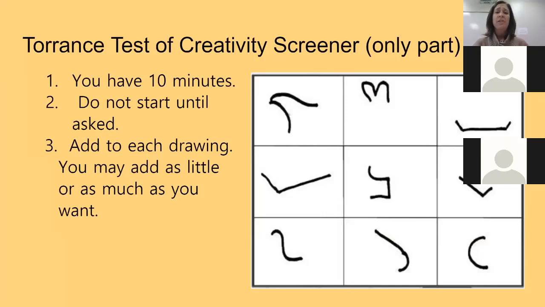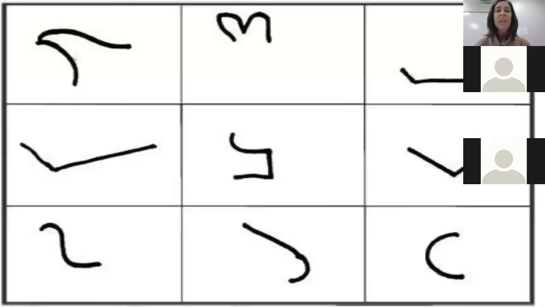So you would give the students a copy of this piece of paper with these little snippets of drawings. As you see in the directions, you would give them 10 minutes, and you tell them you can add as little or as much as you want, and you don't want to give them any other input. You just sit quietly and let them work. I always encourage you to use color and markers, color pencils, whatever you want to do, but you can do it in pencil too if it's time and you just don't want to mess with all of that. You'll still see creative examples coming through. This slide is just a printable version of the Torrance screener, and I wanted to give it to you.